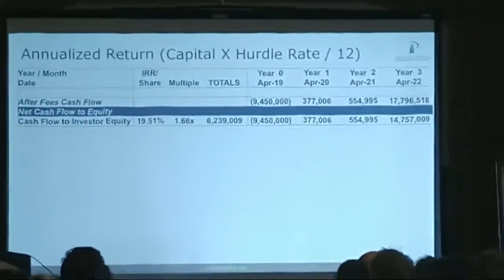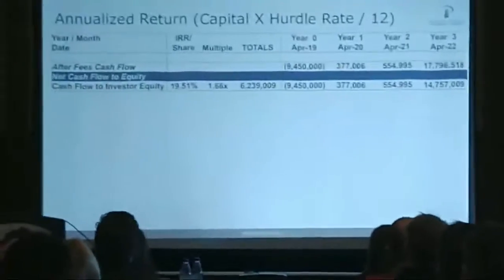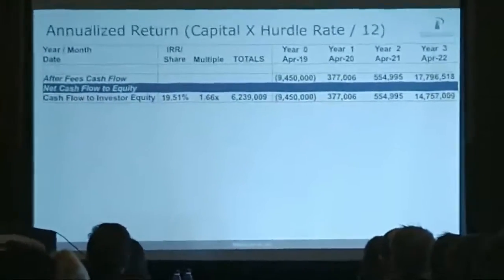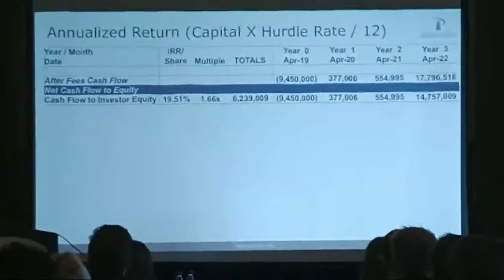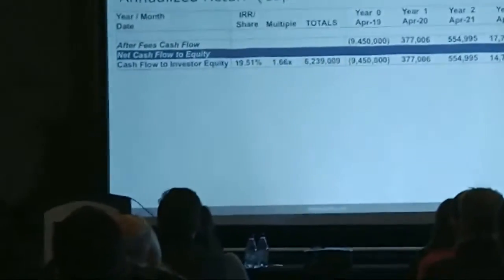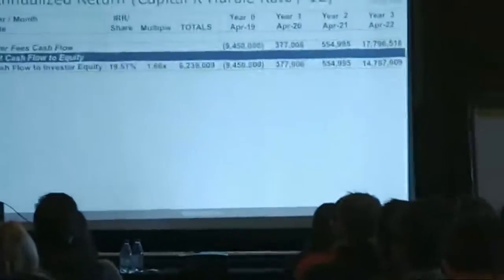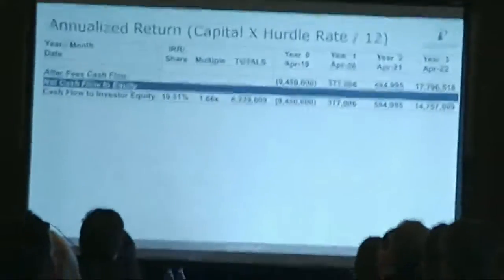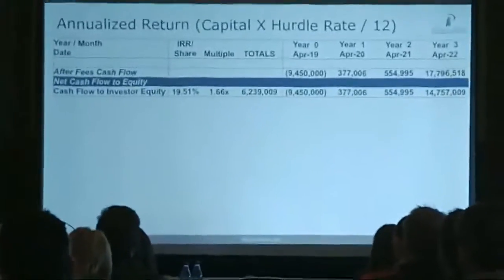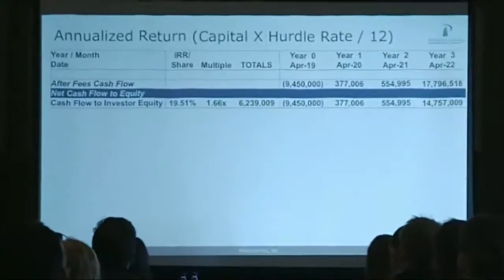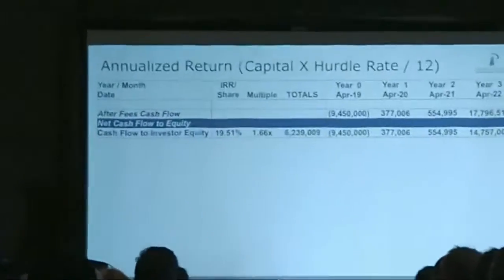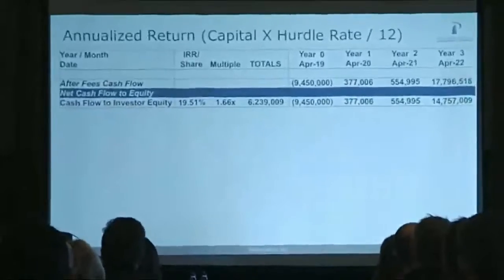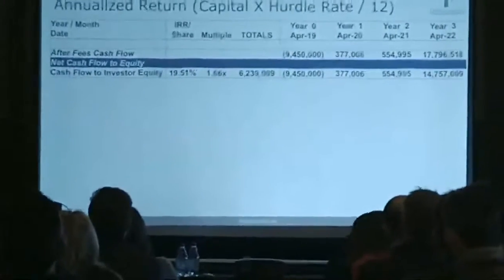So we have an annualized return hurdle out. Remember that three-tiered waterfall I showed you a minute ago? That had 8%, then what was it, 70-30 to a 12, 60-40 to a 15, and then 50-50 after that. These three calculations I'm going to show you are all using the exact same waterfall splits, but they're going to be different. So when somebody says, oh, it's an 8, and then it's a 70, and then it's a 30, there's more to the story that you want to know if it's the same deal or a different deal. So this is on an annualized return, which is just simply taking the capital times the hurdle rate. So you had 9,450,000 times 8%.